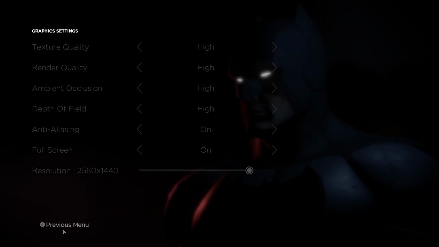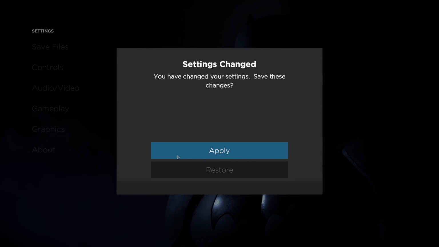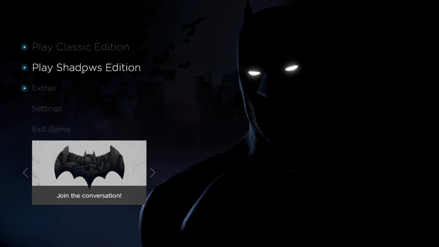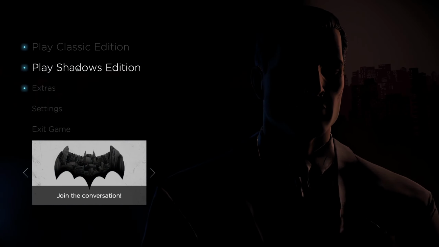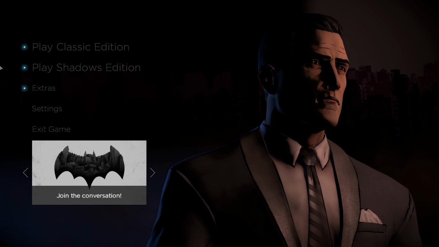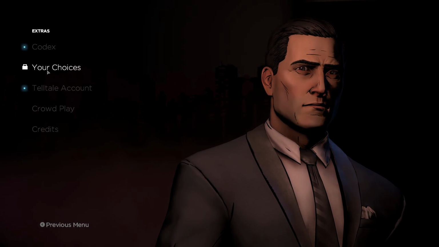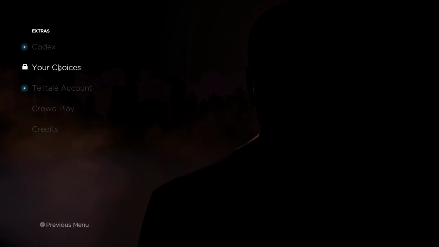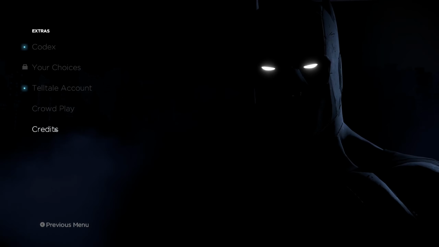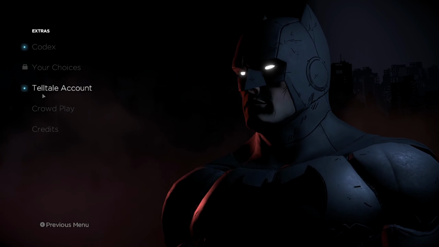Alright, fair enough. Well, let's see, I suppose. It's, yeah, apply it, it's fine. Yeah, I'm really tempted to know what that Shadows Edition is. Maybe I'll click on it at the end if I think about it, but probably not. Extras are apparently something I can only get from Telltale. Wow! Oh no, I think that's just because I haven't actually done anything yet, so that's fine. But what will the extras be in the Telltale account? Weird. Crowd Play. Oh, that's cool.